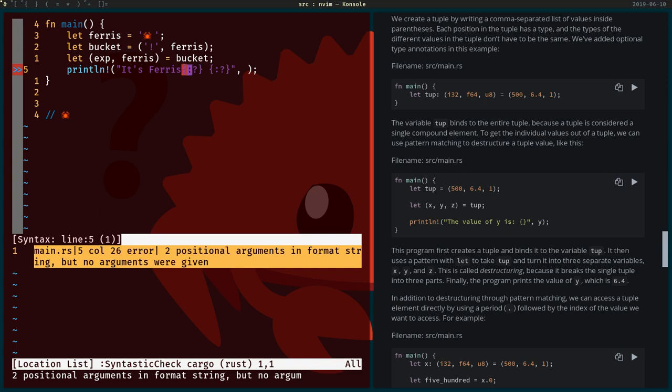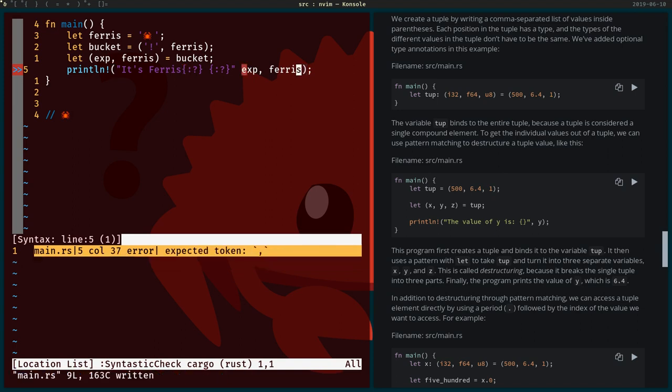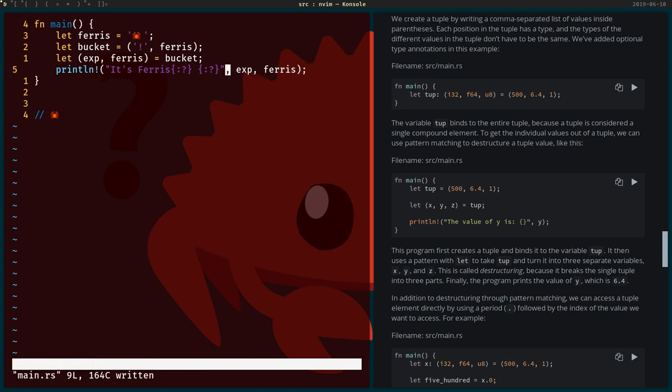Okay. I didn't give any arguments. I wonder if I can get rid of the debug business. The first one will be EXP. Ho ho. The second one will be Ferris. Eh? Oh wait, that's not the. Okay. You wanted that? Oh. Yeah, sure. Okay. Oh, that's such a nice feeling.